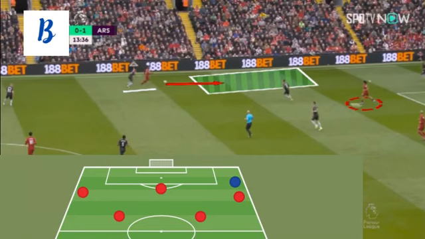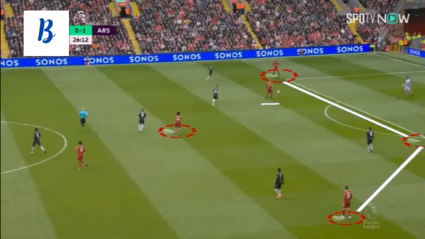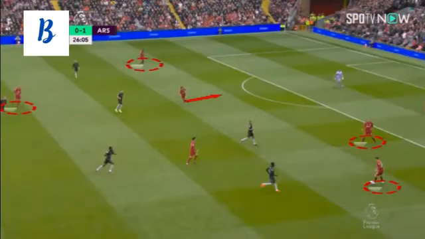With Fabinho alongside him providing the cover, it gives Alexander-Arnold more freedom to move between the lines and find pockets of space. This is where Alexander-Arnold can find key passes and through balls. In fact, it's more common to see him sitting in front of Fabinho between the lines of the opposition in this new role. As we said before, Pep is using a centre-back to move into the pivot role, and at times Alexander-Arnold's role is not too dissimilar to this.